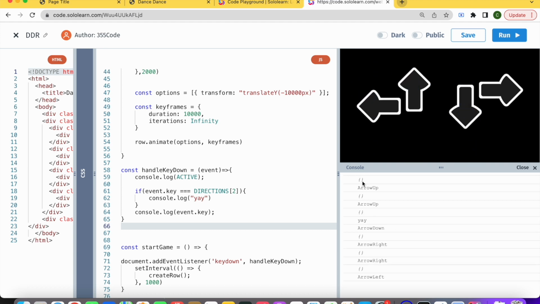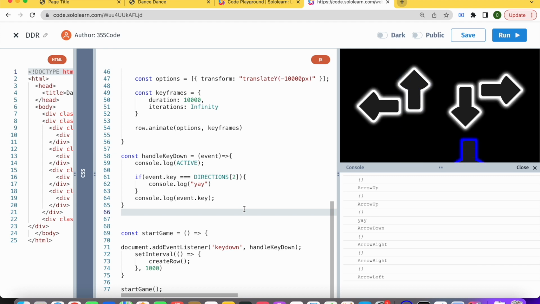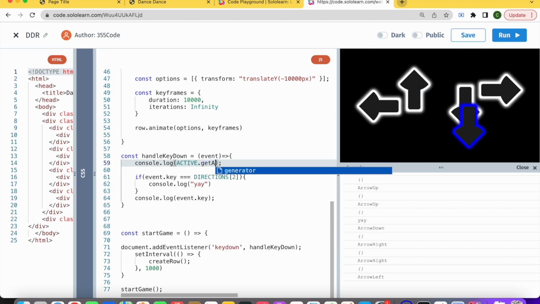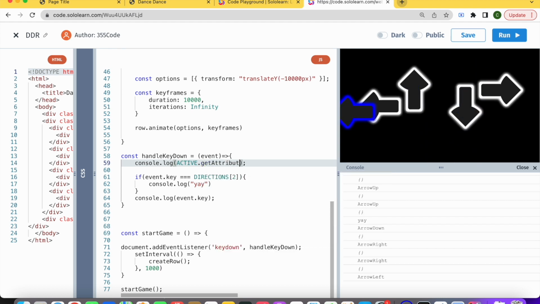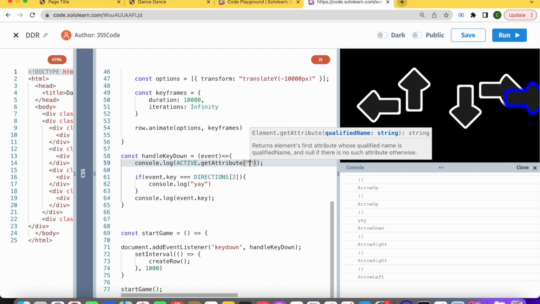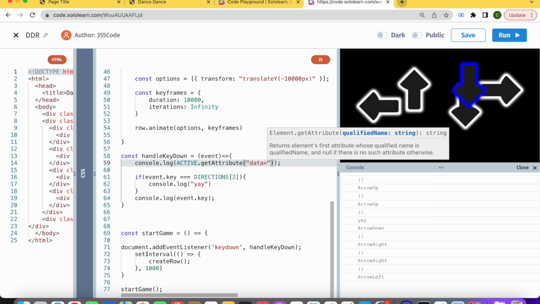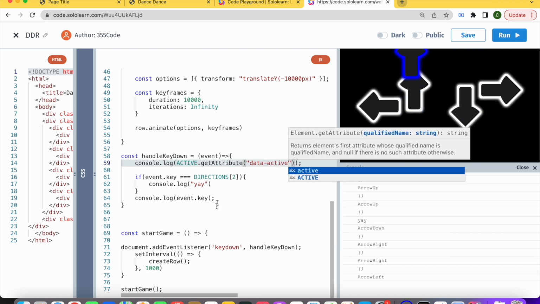You can see it's returning an object here for the active row. So let's tap into one of the attributes. Let's get active dot get attribute, and let's get that data active attribute.